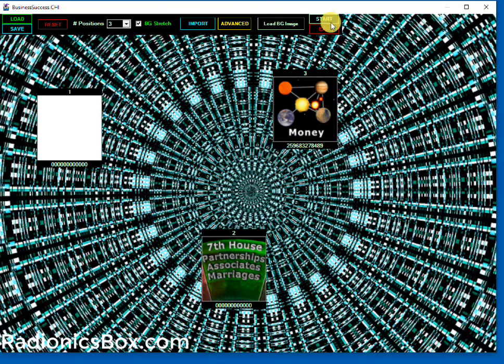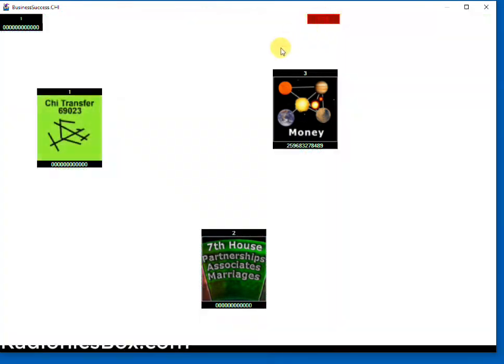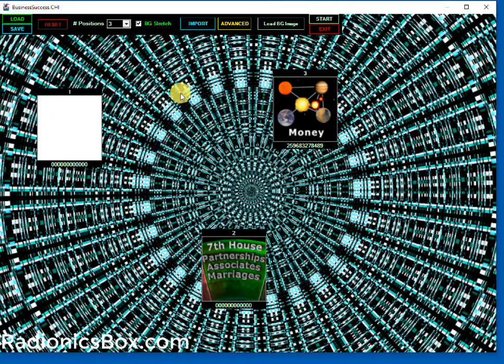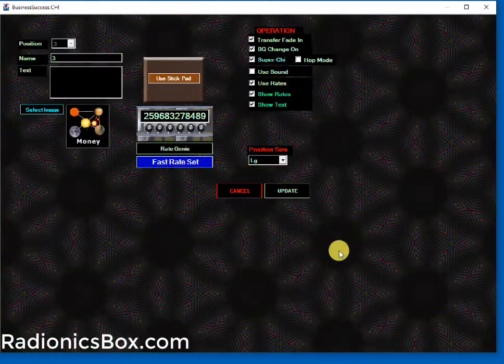And stopping an operation, you can see we hit start to start the operation. We want to stop it. We hit stop, and it will stop at the first point that it is able to stop. And to leave the screen, we hit exit. And that is how we operate all the controls in the program.